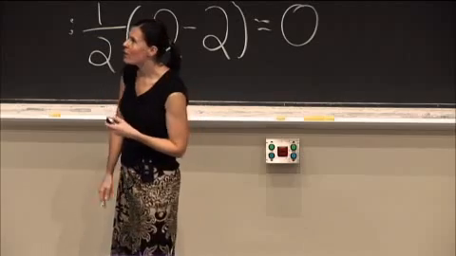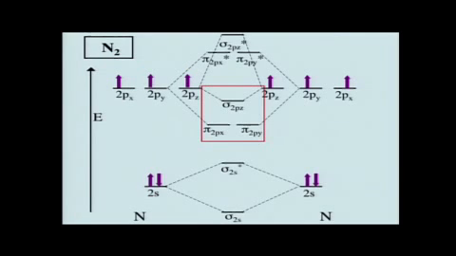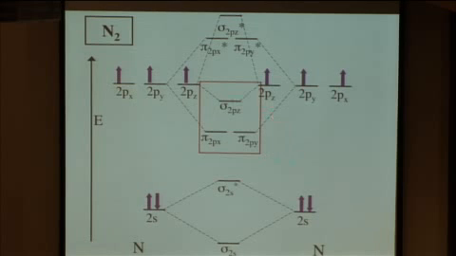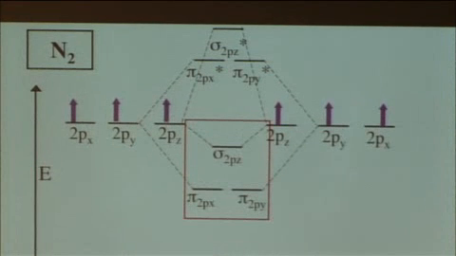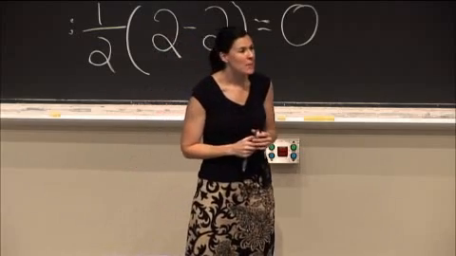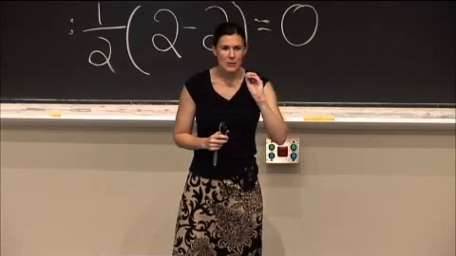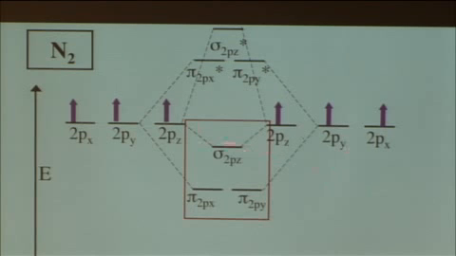All right, I want to do one more homonuclear example here, and this is N2. The first thing that I need to point out is you can actually see in N2 versus O2 that we flip-flopped the energy of the sigma and the pi 2p orbitals. So this is a glitch, just like sometimes we had glitches in filling up our atomic orbitals. This is something that you need to remember. And what you need to remember is if the Z is equal to 8 or greater, such as oxygen being the cutoff point, this sigma 2p orbital is actually lower in energy than the pi 2p molecular orbitals.